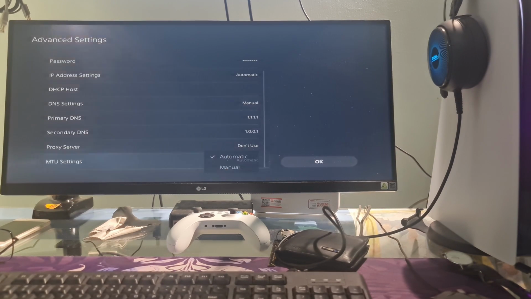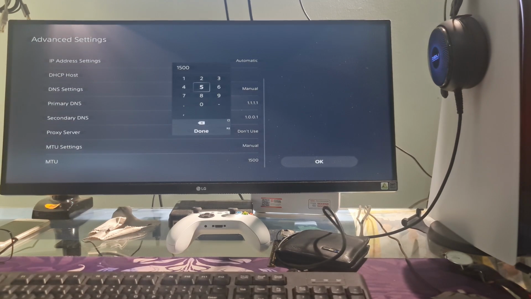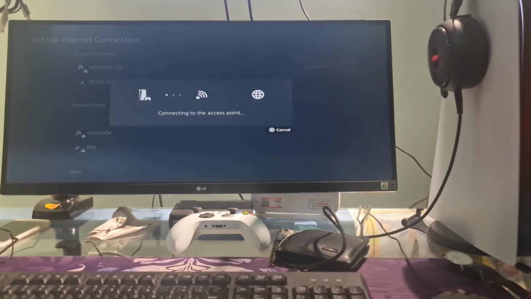If it's not working, come back there one more time. After that, go to MTU settings. Select Manual. Select MTU, then change the value to 1473. Select Done. Select OK. One more time, check if error code Delta-24 is gone.